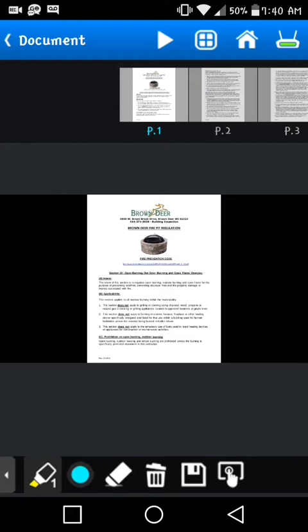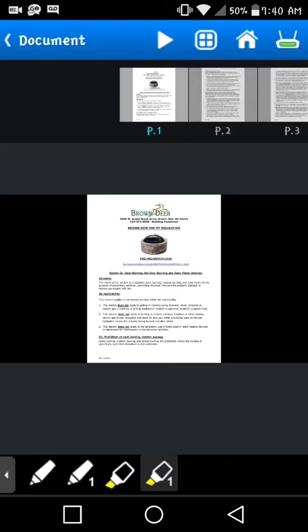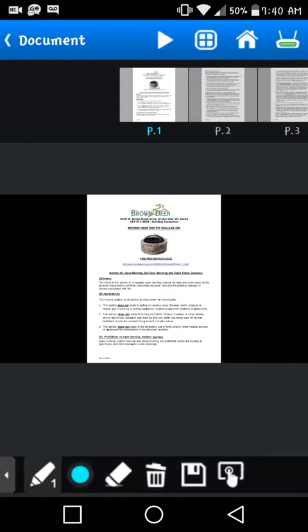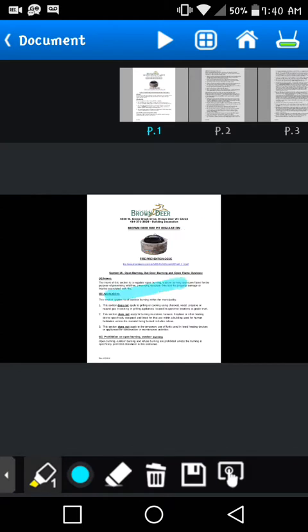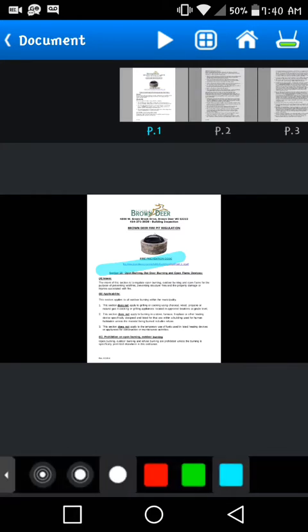If I click on the highlighter, which will probably be a pen the first time you open it, I have 4 options across the bottom. I have a pen, a pen with a 1, a highlighter, and a highlighter with a 1. If I select either of them with a 1, so I'm going to go with the pen and the 1, what that does is every time I do a new line, it erases the other one. Obviously, if I select the one that doesn't have the 1, it would just be a continuous drawing. Also, then the highlighter with the 1 just highlights certain areas depending on what color you have selected. Different colors you have, red, blue, and green. And then you can also change the thickness of the line as well.